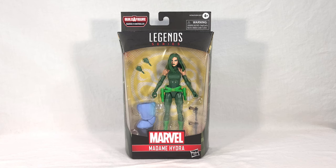That being said, if you've seen my reviews before, you know how this goes. We're going to take a look at Madam Hydra's packaging, then put it up. We'll get a quick look at the build-a-figure piece, which in this case is the right leg of the Controller. Then we'll get a really good look at Madam Hydra herself — her posability, her accessories. I'll be doing some group shot comparisons today, and then at the end of the video I'll get my final thoughts.